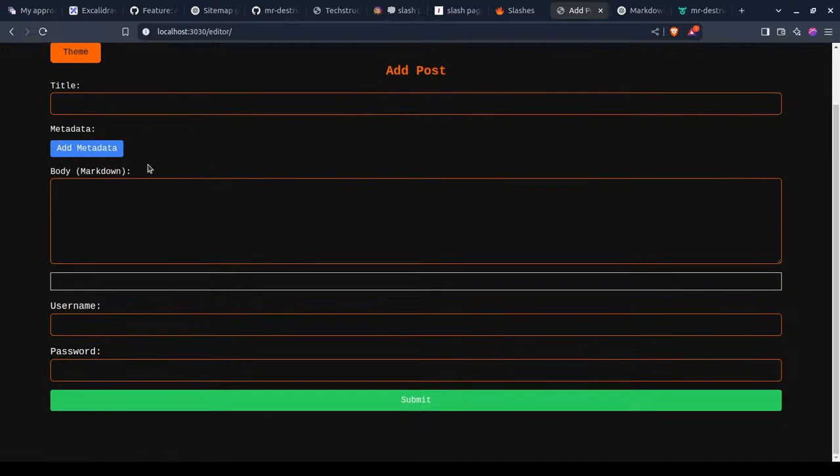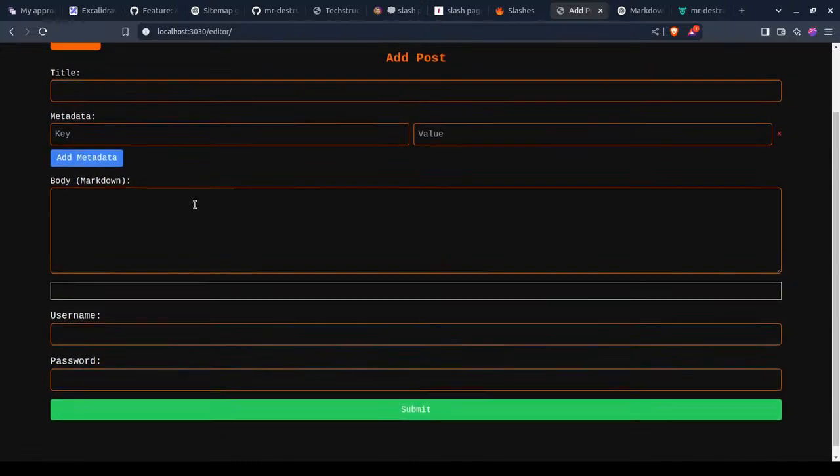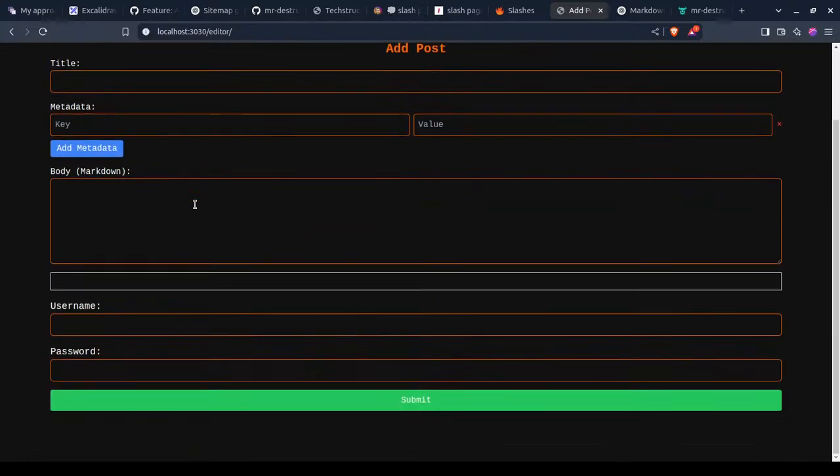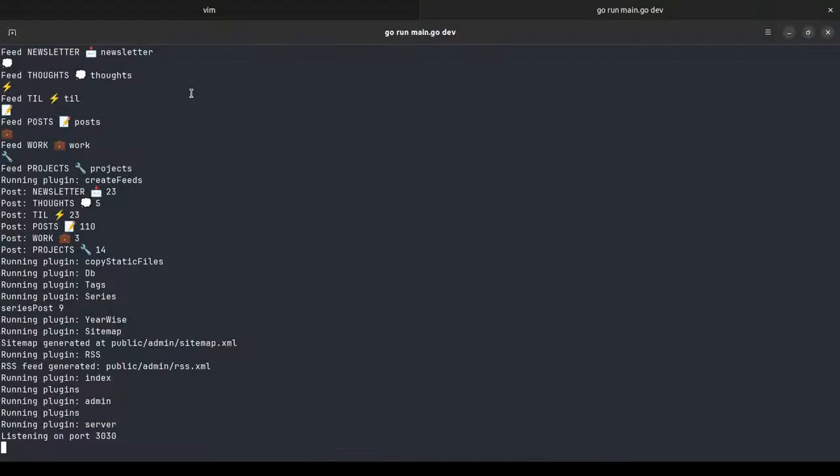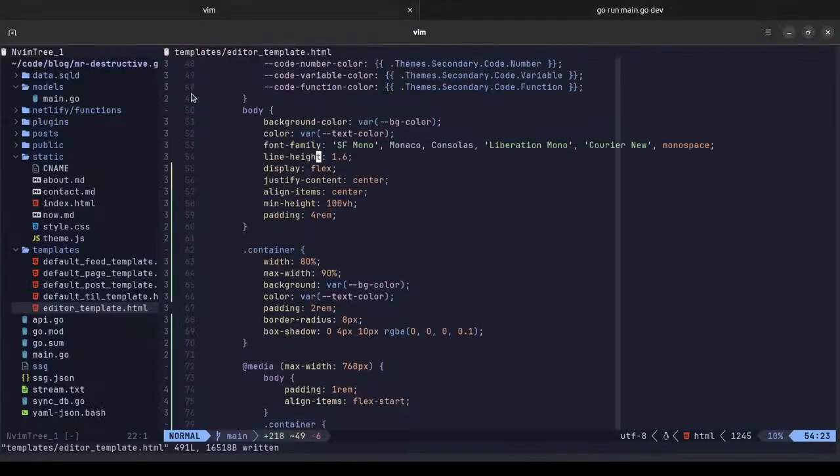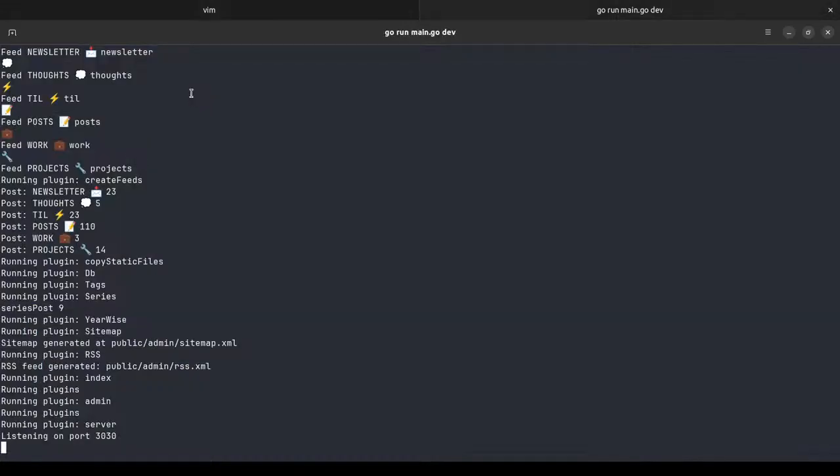Tweaking CSS is like a black box. You don't know what you're doing, but it happens sometimes. Border radius, I don't care. Let's make this 4.